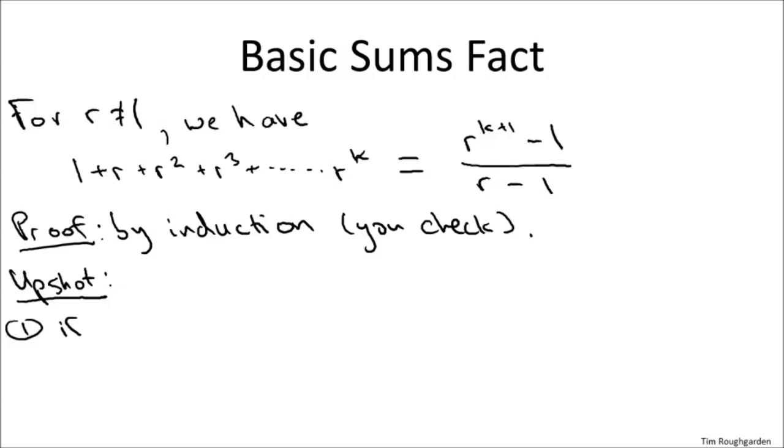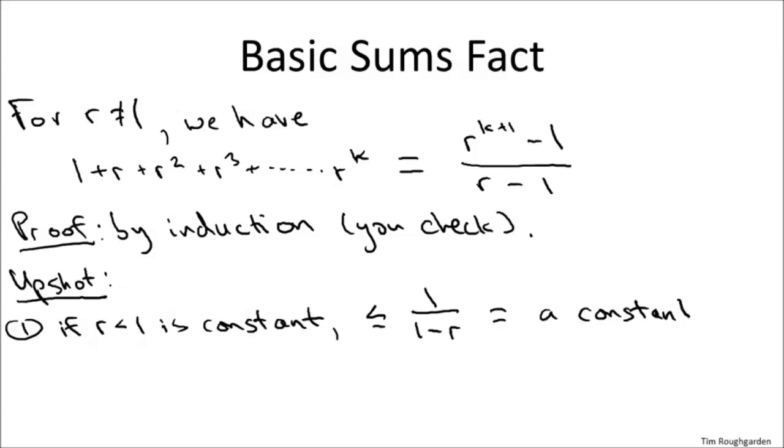First of all, the case when r is less than 1. In this case, the expression on the right-hand side, r to the k plus 1 minus 1 over r minus 1, can be upper bounded by 1 over 1 minus r. So again, remember, you might want to have a canonical value of r in mind here, namely 1/2. What we're claiming is that the right-hand side is no more than 2 for the case of r equal 1/2. That's easy to see if you think about 1 plus 1/2 plus 1/4 plus 1/8 and so on. That sum converges to 2 as k grows large. So in general, for r less than 1 and constant, the sum is bounded by 1 over 1 minus r.